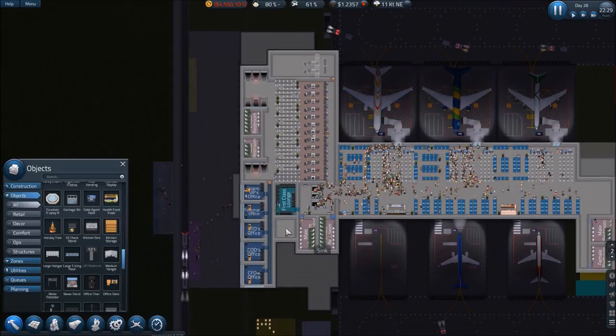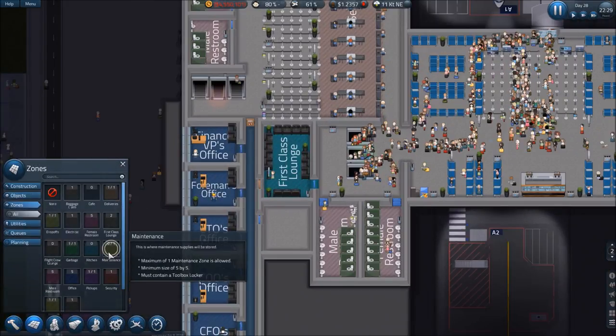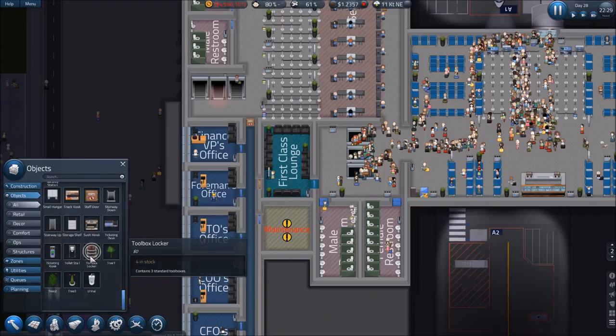What else are we doing here? Oh, yeah, now I got the maintenance zone thing squared away. Because we're about to hit our maintenance window, so let's make sure we're good to go on that. Objects, yeah, see, okay, you can have a maintenance zone without maintenance lockers.